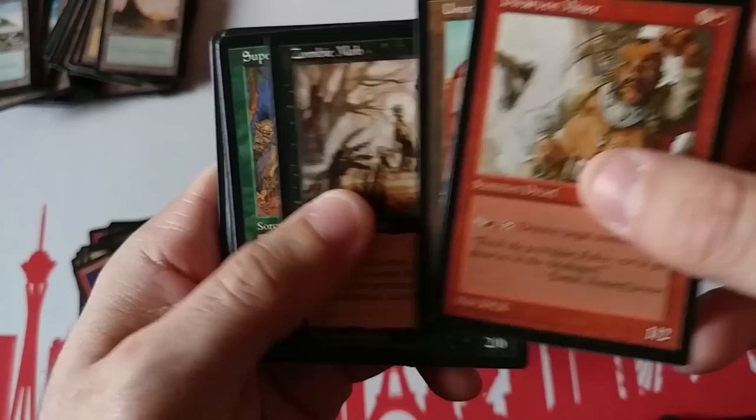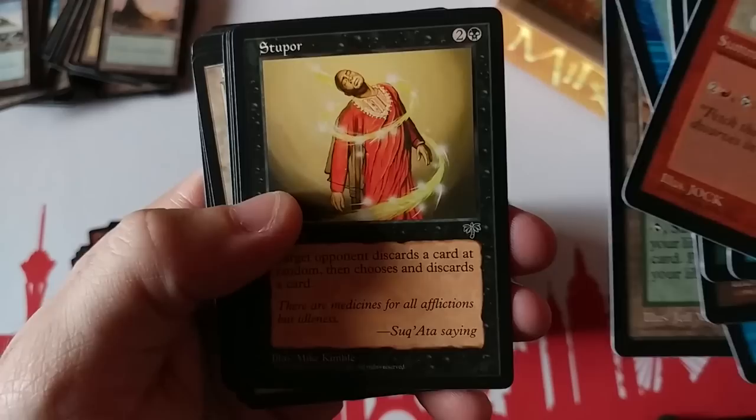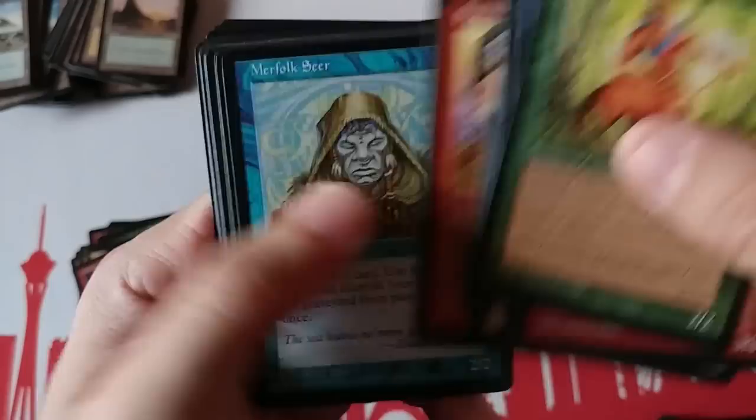Oh my God, the diamond cards. You guys remember those? Rocky Tar Pit. All those actually are starting to become something nowadays, right? I think that's it. Yep, that's it. All right, all our commons, nothing crazy. Make sure we got no miss sorts or anything bizarre we're gonna miss out on.